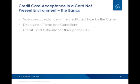When you're accepting an airline transaction, most major US carriers accept all of the major credit cards, but we have probably 25 airlines within ARC that don't accept credit cards at all. We work closely with the system providers to make sure our tables are synchronized, but different system providers or GDSs handle things a little bit differently than others, so we have some challenges around that.